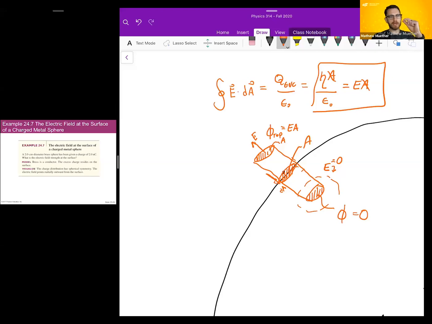Now that's right at the surface of the conductor. As we get further away, this approximation that we made that the surface is flat falls apart, and we would have to do a more rigorous calculation. But if I zoom in and I'm very close to the surface of the conductor, then essentially the field looks like what I would get from a sheet of charge, but with the field just on one side of it because I have conductor on the other side.